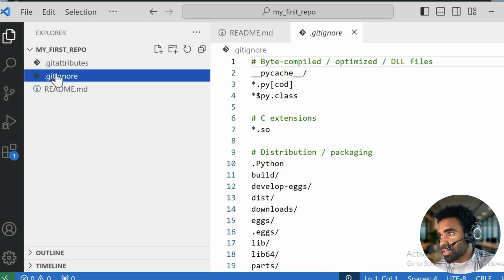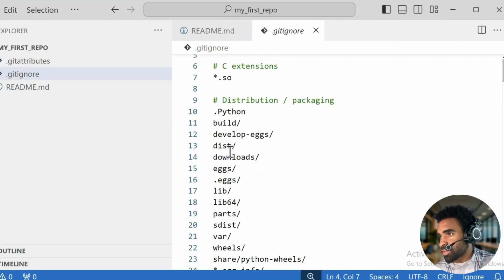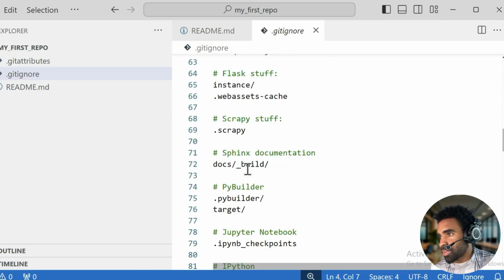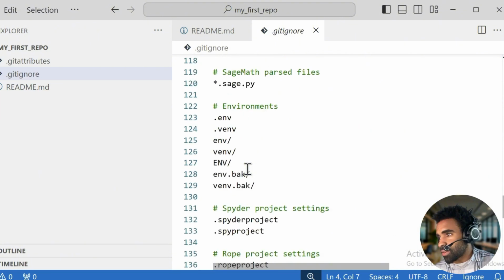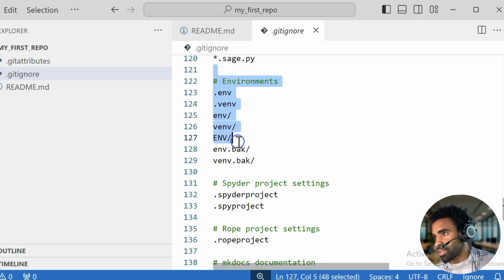And let's also open the .gitignore. As you can see, the .gitignore has a number of different files, and it's going to tell Git to not track these files, so don't send them over to GitHub. One of the important files here is your venv stuff. You remember that when we set up virtual environments, we install lots and lots of packages, and we don't want to send this up to GitHub because that will make the whole process really slow. So here we're telling Git to ignore that.